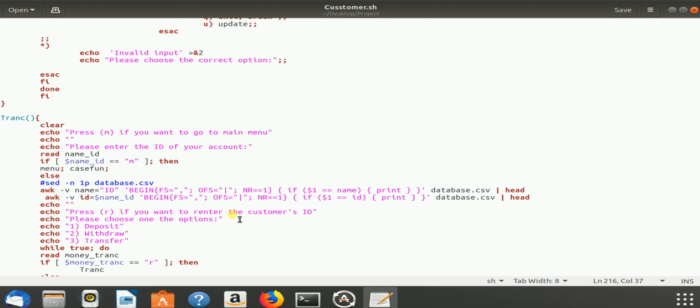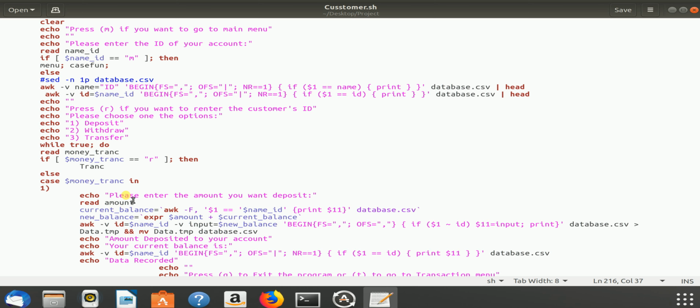If I, for example, want to deposit an amount into my account, so for example, if I choose number one, first it will ask how much I want to deposit. After typing the amount that I want to deposit, in here, current balance, this code is going to check this argument.